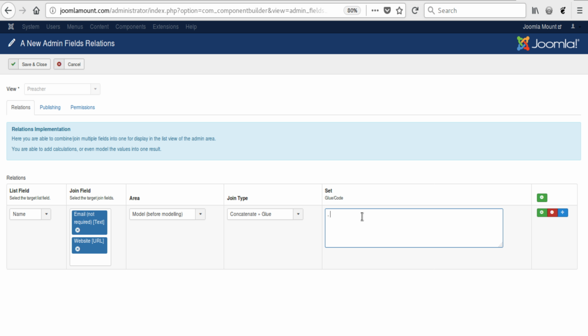You could say, no, I want them to be completely cranked up against each other, and usually it'll still add a little space, or you could say, no, I want a little arrow between them. But it's basically a value you want to place between these two values. Okay, so I'm going to just leave it as a comma for now, and then save and close.